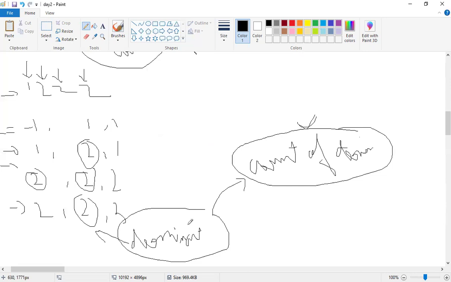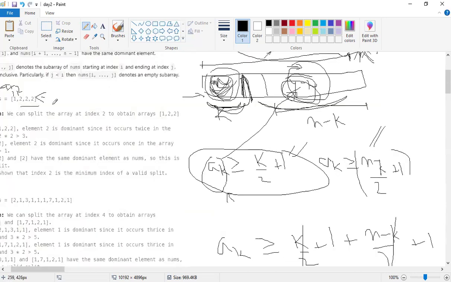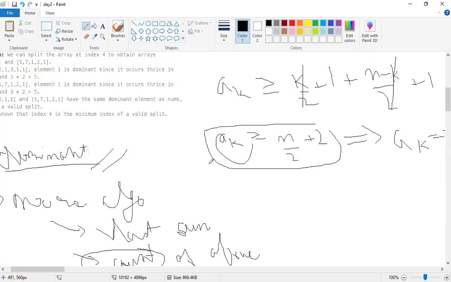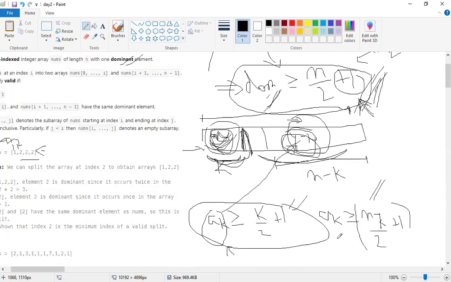Once we get the dominant value, we will again iterate over the array to find the count. Why are we finding the count? Because we will be able to know the count in the right subpart. If we are sweeping from left and we know that up to this point x is the number of elements of the dominant value, and we also know y, we will be able to reduce how many elements are present in the right subpart. And then we can check the dominant condition.